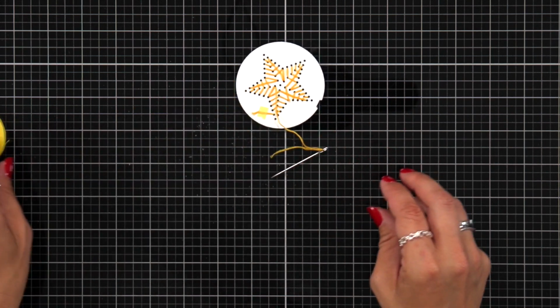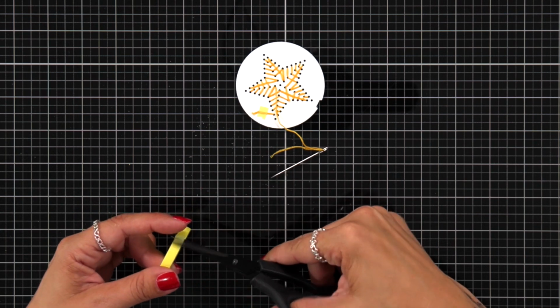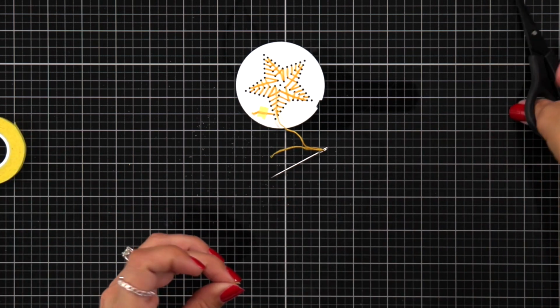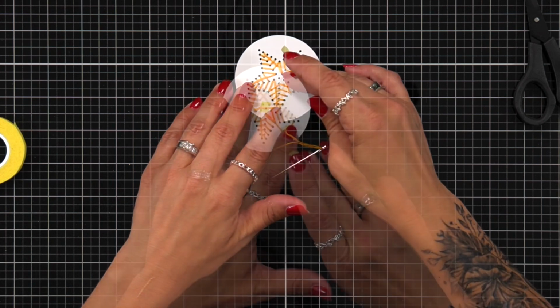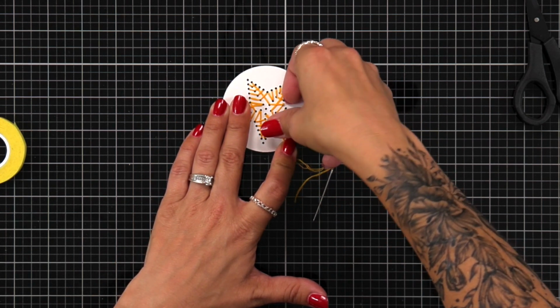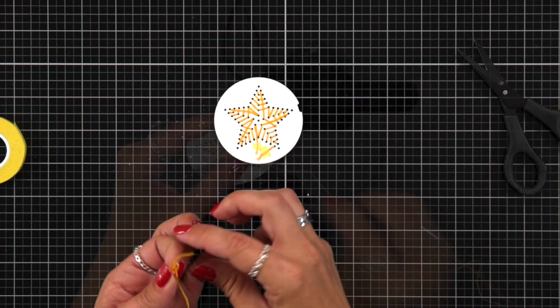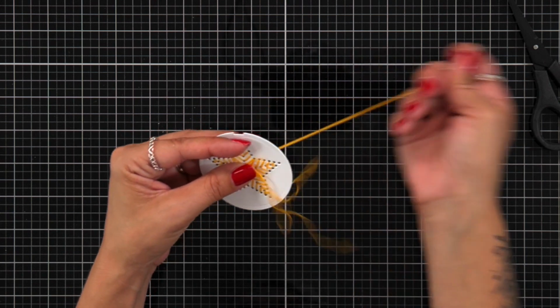So on the back of this, because I was running out of thread, I went ahead and I cut another piece of tape. This is the best ever craft tape. Any type of tape will work. I'm just going to pull my thread and try and have it so it's not going behind any of my holes. I didn't want you to see it from the front. And then I can just trim off any excess.